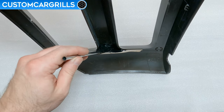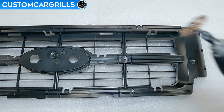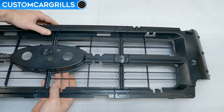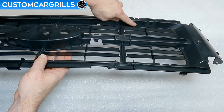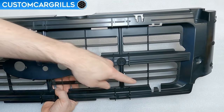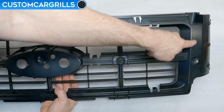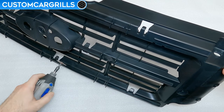Let's allow that to cure for a while and work on the other grill half for a moment. I'll use a Dremel equipped with their number 543 cutting and shaping wheel. We'll be making a few big cuts on the perimeter around these regions so that the center bars are removed but we keep the portion of the outer frame. Okay, let's get started on this.